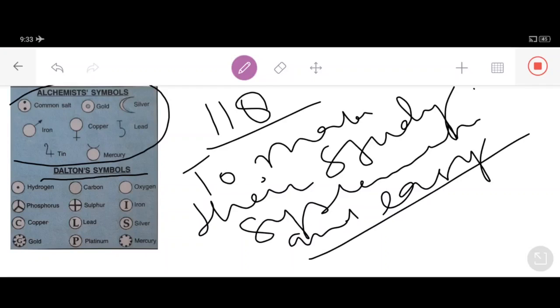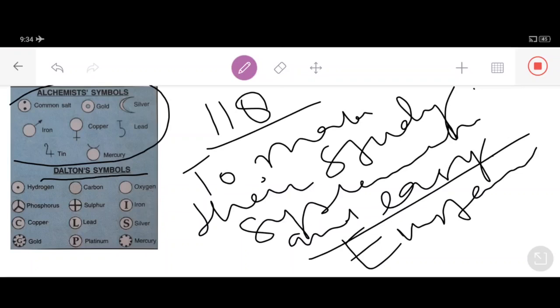For example, we have Americium, which is named after America. America is the name of a place. Einstein was a scientist, hence Einsteinium. That's why I told you, dear students, that some elements have been named after their discoveries or to honor some people or places, like Americium, Einsteinium, Nobelium, or Curium, etc.